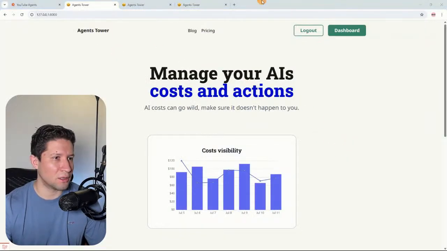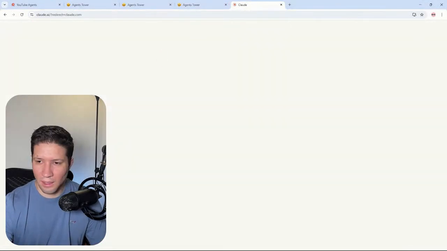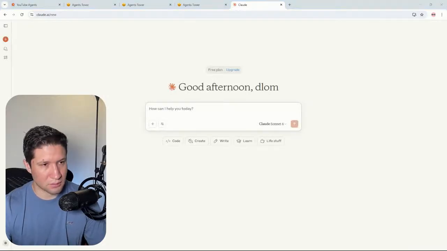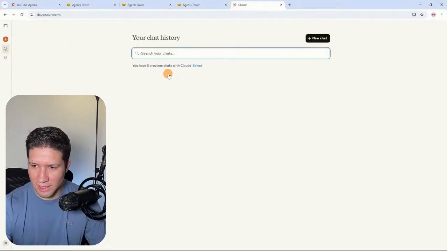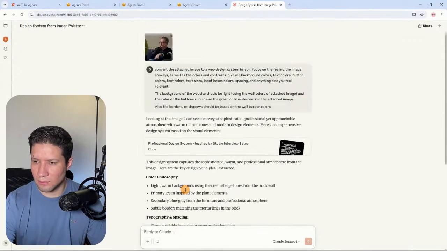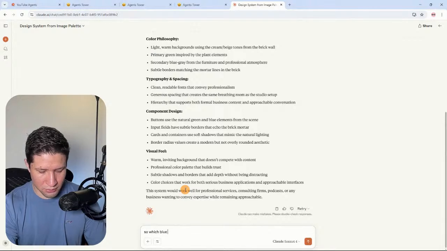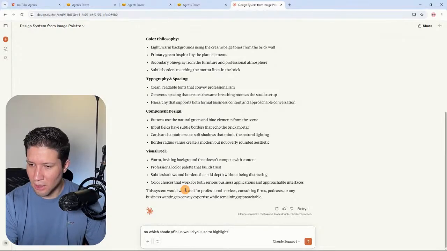So let's open Cloud again. I want to add the same. So no, I'm going to go to the chats, use this one, and ask some kind of follow-up. Which shade of blue would you use to highlight some text?